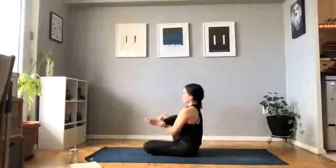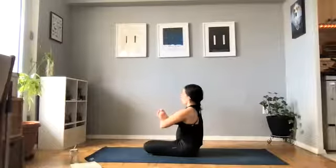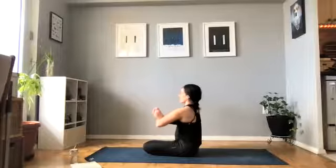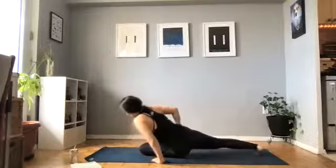Do acknowledge which side feels easier or gentler. And do notice where, why or when it feels sticky. Does it feel bumpy, stuck, stiff? When you are ready, let go of that leg and let it circle back until you find your pigeon pose.